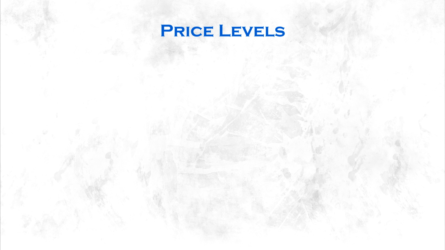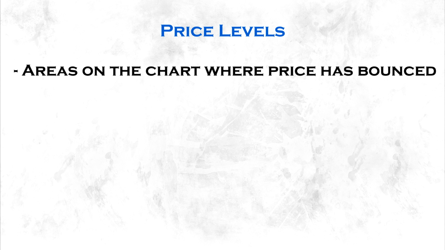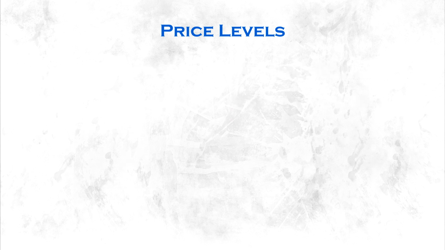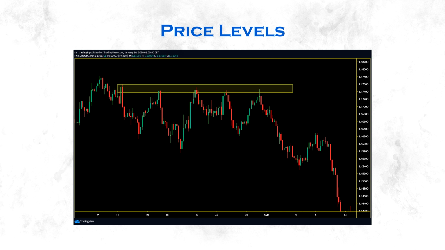Next thing I want to talk about is price levels. Price levels are essentially the areas that price interacts with on the chart, and we are going to talk a lot about price levels in another lesson, but let me give you a quick overview of what I mean by that. Price levels are the areas on the chart where price has bounced off of in the past. With this knowledge, we try to predict the future price movements of the market. I like to highlight these areas with a box or a horizontal line, like in this example. As you can see, whenever price came into that area, it got rejected and bounced several times in a row. Levels like that help us to make a trading decision. We are going to dive deeper into this topic in another lesson.